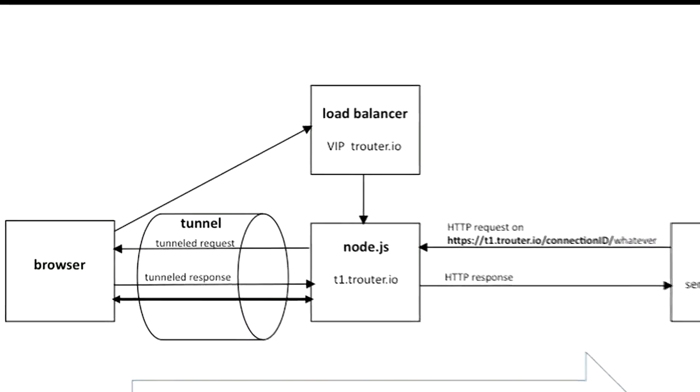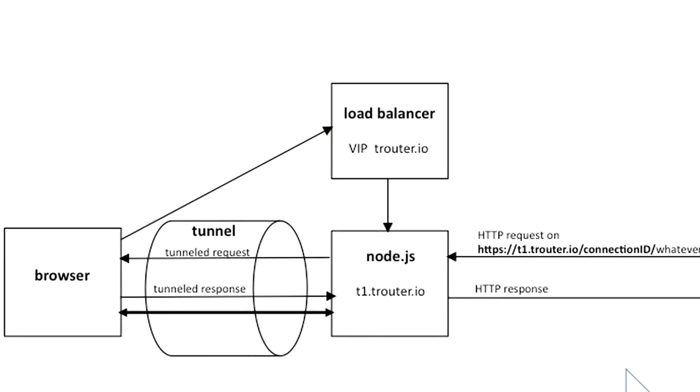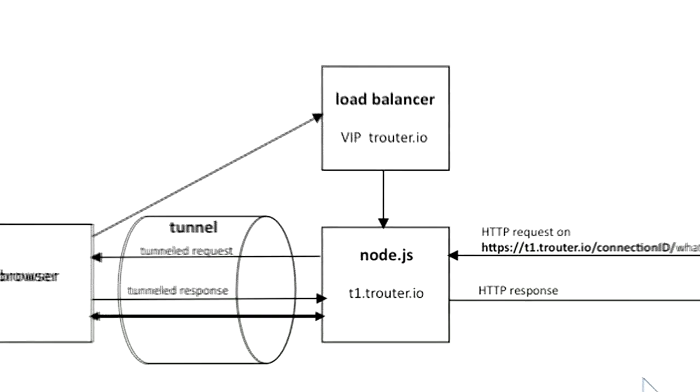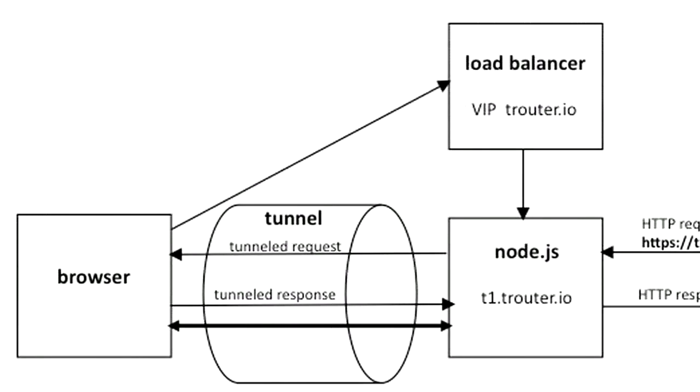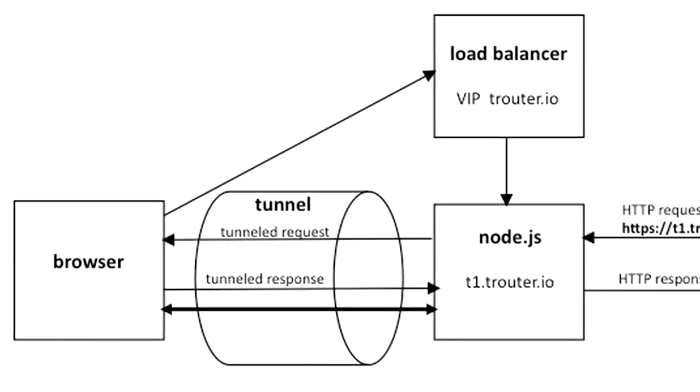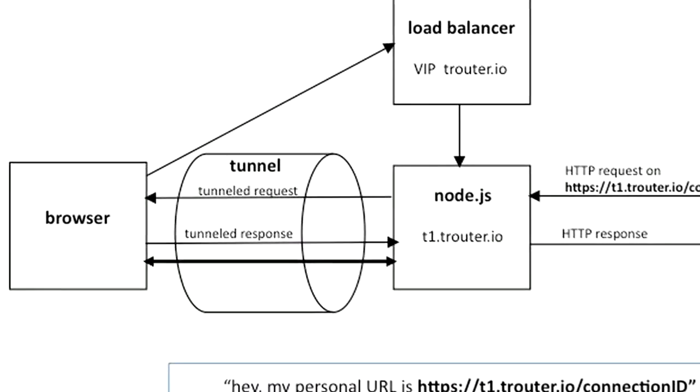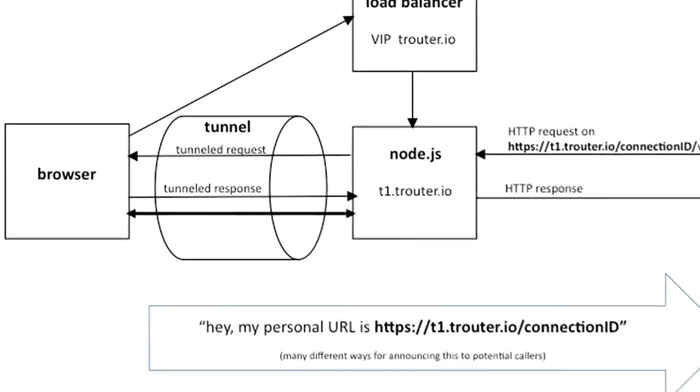So the browser makes an initial connection request to the service, which goes to the load balancer. We have a standard Windows Azure load balancer. It's a software load balancer, and this is all standard stuff, which selects one of the instances running Node.js. It goes there, and we establish a connection, which is persistent. We keep it for like hours, right? And this connection creates a tunnel, a logical tunnel.